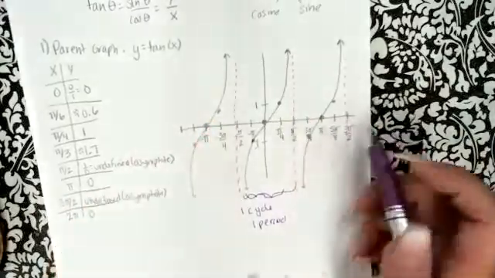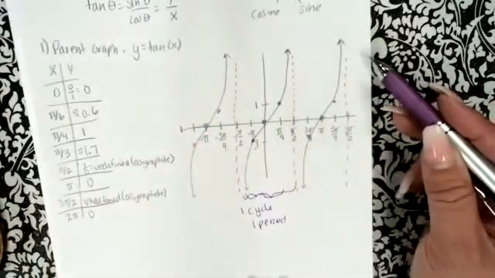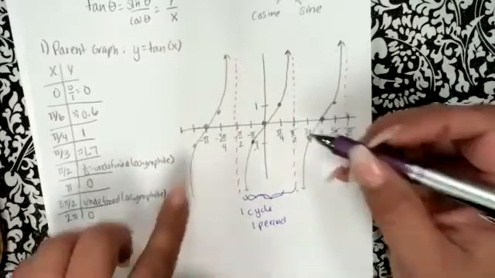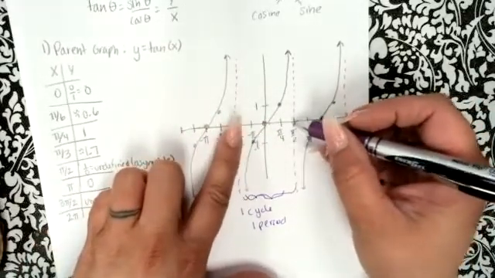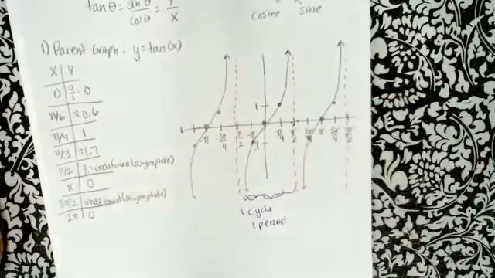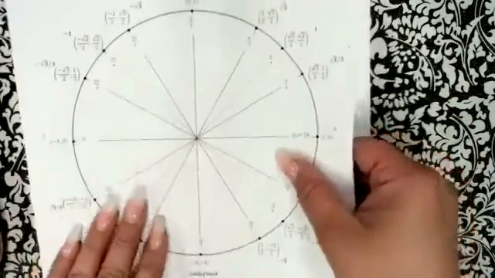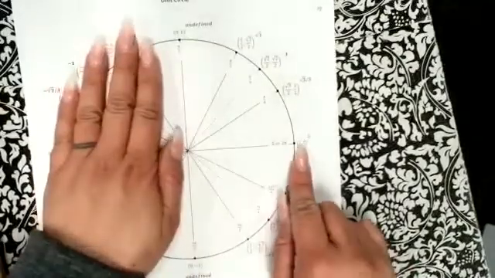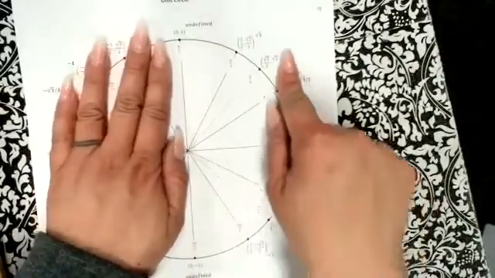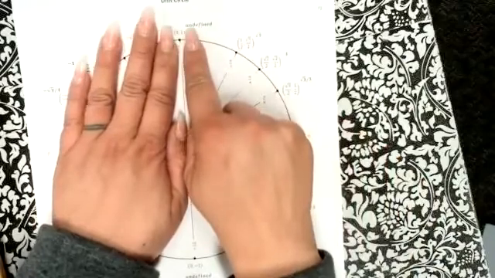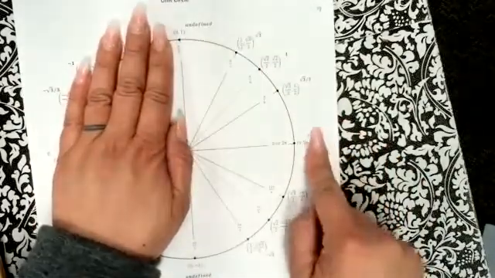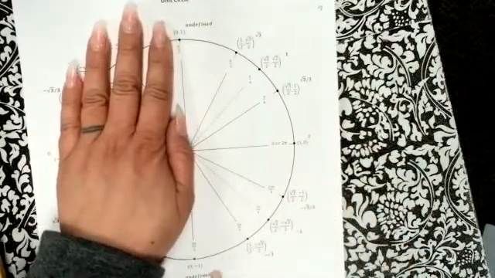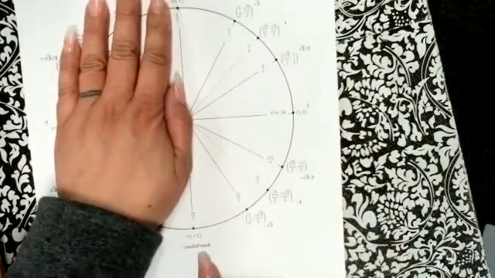Well, look at the value of the 1 period. In sine and cosine, to go 1 full circle, it was 2 pi. But on here, if I have pi halves and pi halves, 1 full cycle is going to be pi units. And if we look at our unit circle, 1 cycle is pi. Because look, when I go this way, I have tangent values. But then when I hit here, I'm undefined. This right here is pi halves. So then if I go this way, once again, I have values, but here I don't.